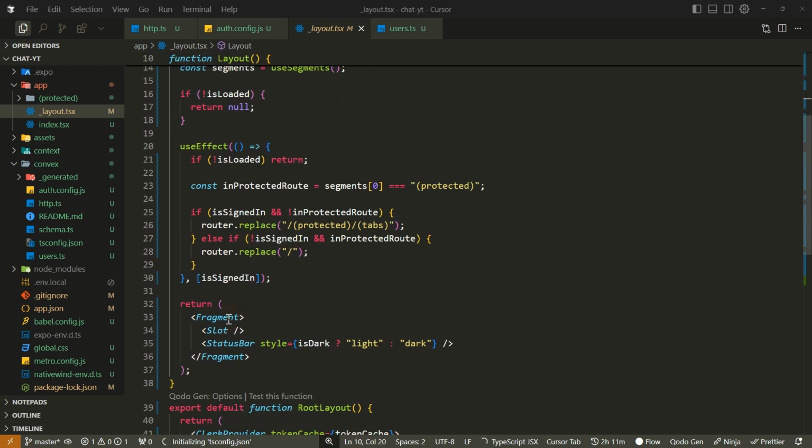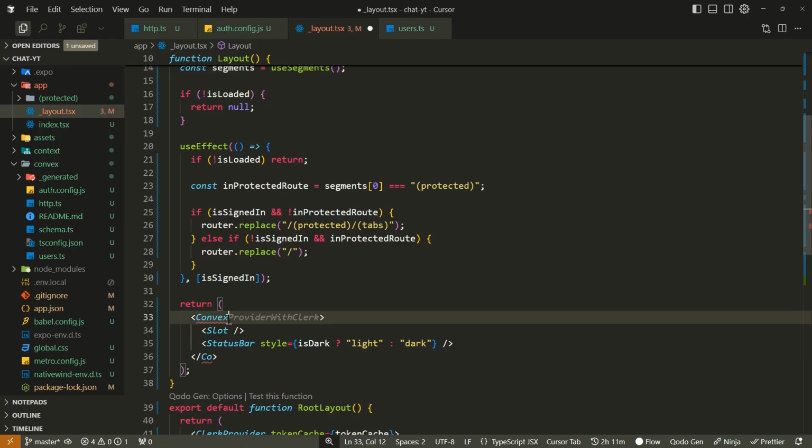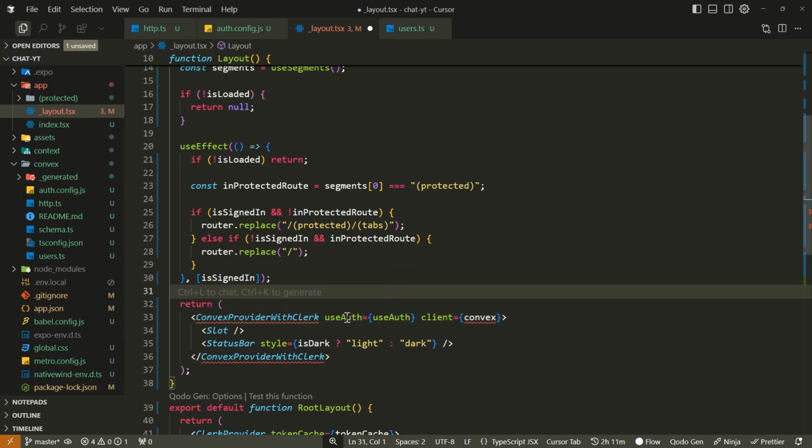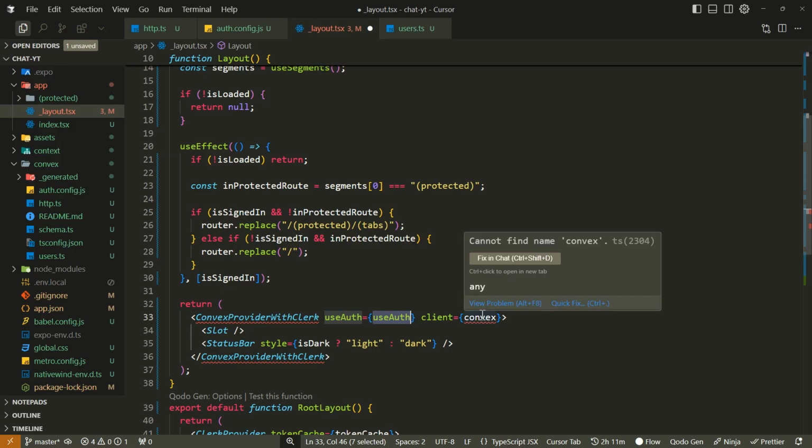So I'm going to remove the fragment this time and put something called ConvexProviderWithClerk, which will also take useAuth, which will be the useAuth, and also the client, which will be Convex.